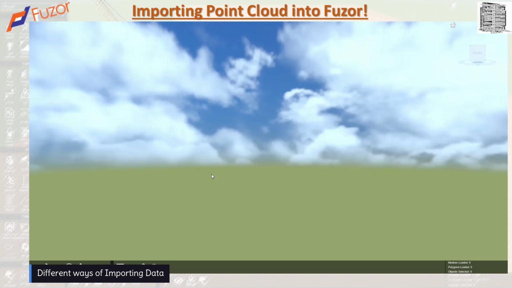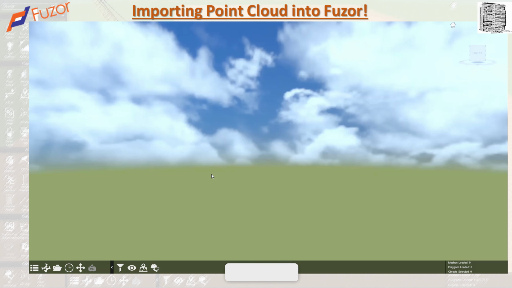So in today's session, I want to show you how to import point cloud data into Fuzor. You have two ways to do it. You can bring in just a point cloud, the raw data, or you can bring a Recap. So if you bring a raw data, you can just drag and drop into the 3D view in order to load it. The file formats that are supported for scans by Fuzor are PTS and FLS.